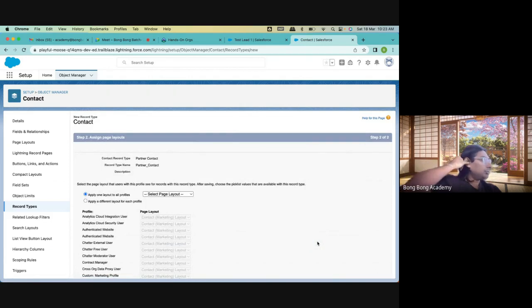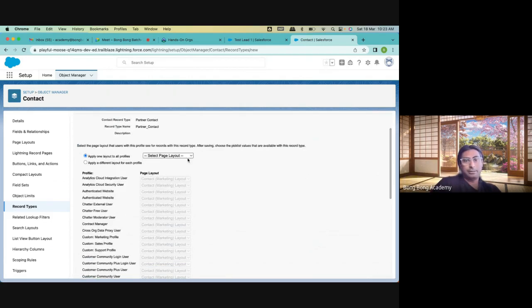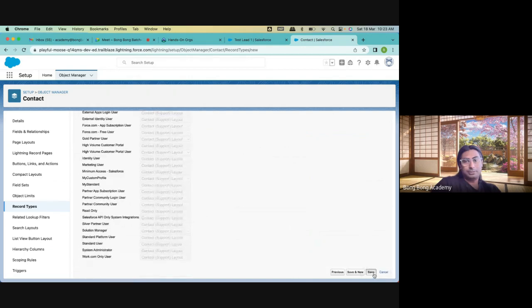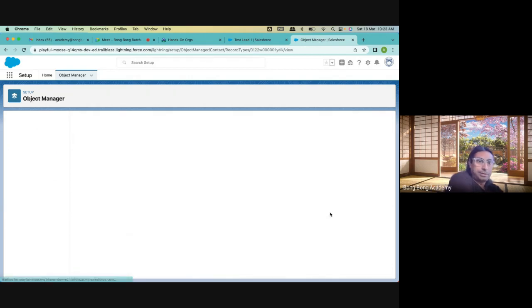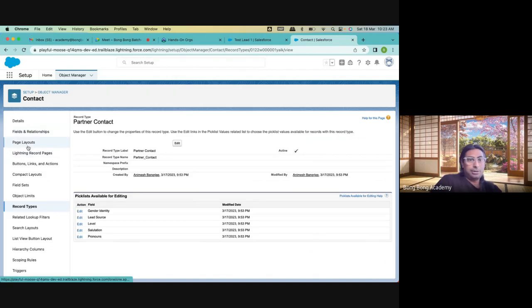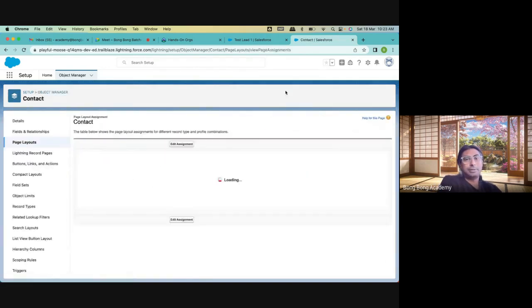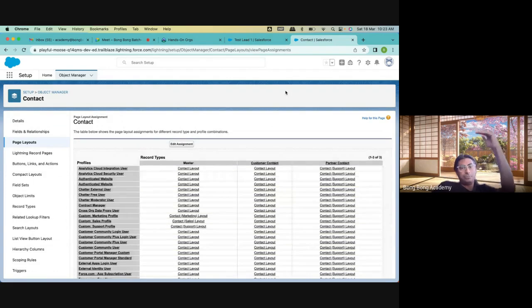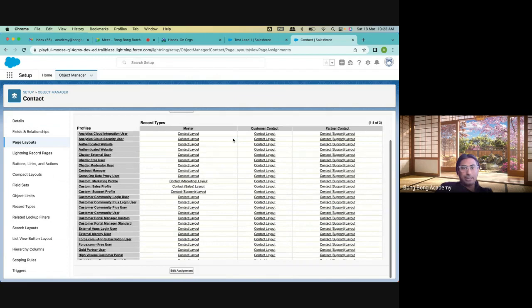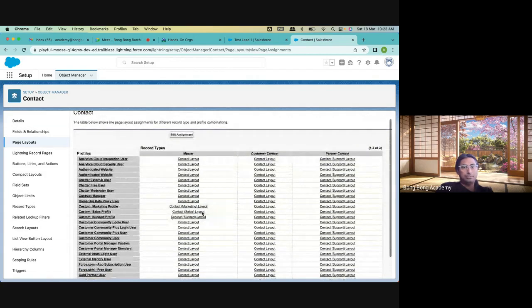If there is more than one record type assigned to a profile, this time I will assign it to the support layer. What does it mean? Now let us go and see the page layout. Here it is, now the fun begins. Previously there were only profiles at the left, and you only had this master column, right? And you saw which layout had been assigned to which profiles. Now it has become more complicated.